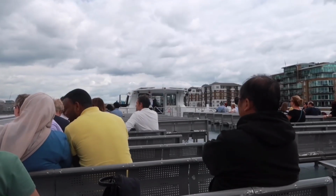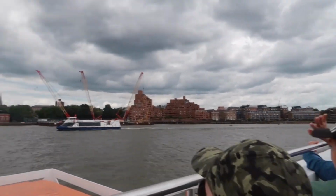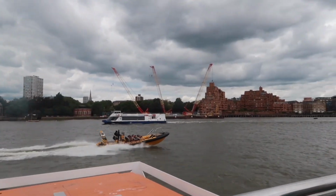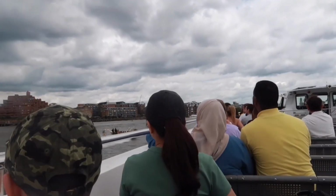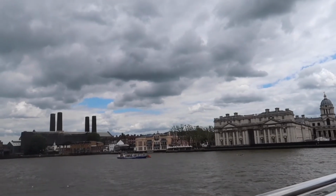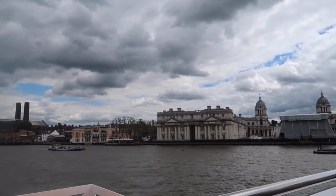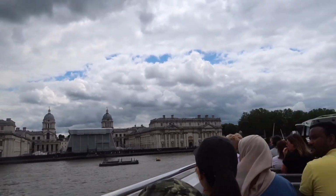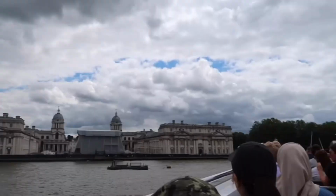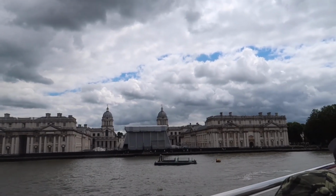The Pelican. They gave this punch bowl. They say this is where the pirates would come to steal. They would anchor their ships here, row ashore, rob the buildings, and get back on their ships. So at the top of the hill in Greenwich Park, there's a big green dome and a house next to it. It's called Flamsteed House. And at the top of that house, there's a T-mast and a big red ball.